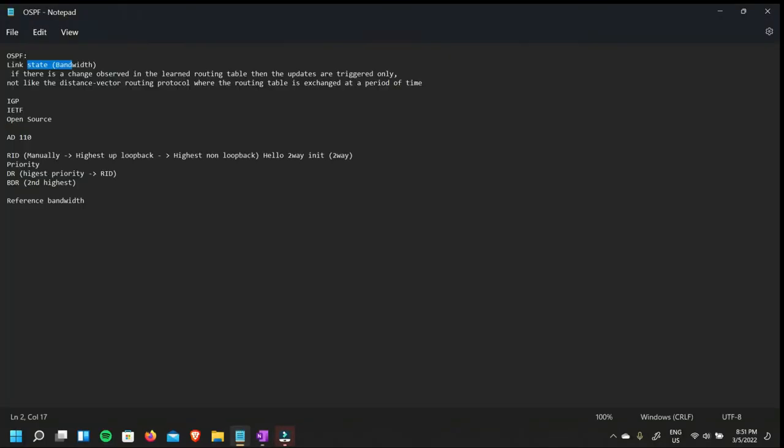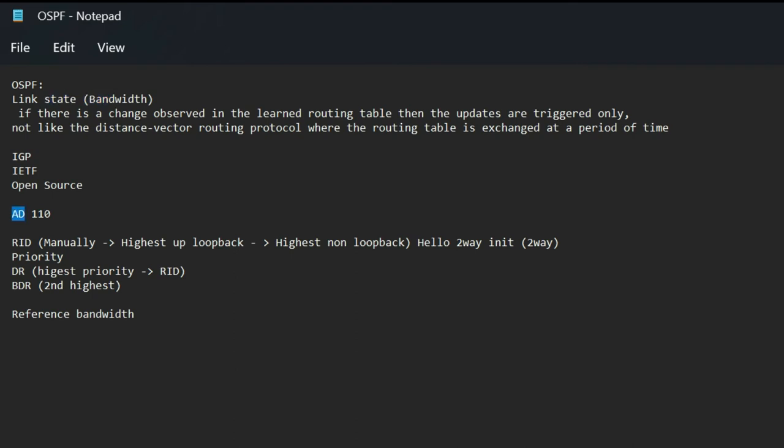Now we also have to note one thing: the administrative distance of OSPF is 110. You can remember that because it comes in handy while doing basic calculation or diagram based questions.